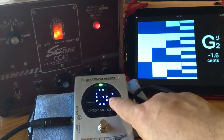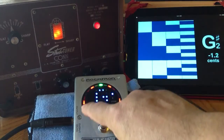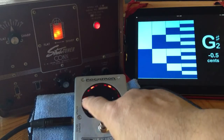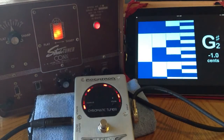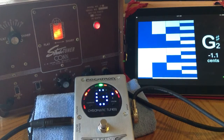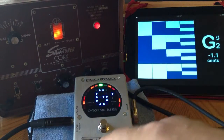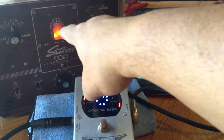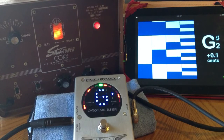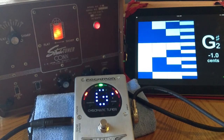Let's go ahead and employ the strobe light on this tuner here. You can see it has a bunch of little lights that have been added to it, and these things will move a little bit to the left or a little bit to the right. You can see it's moving right now but the note's not being played, so I'll go ahead and hit the note. You can see all three working together — they are all moving a little bit to the left, as this is going a little bit flat. So far, so good. Everything seems to be dead on. That shows that this Unity Tuner is dead on.